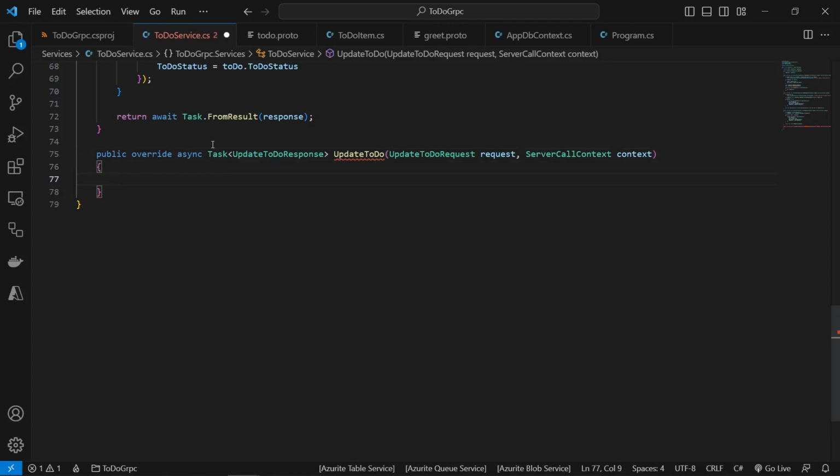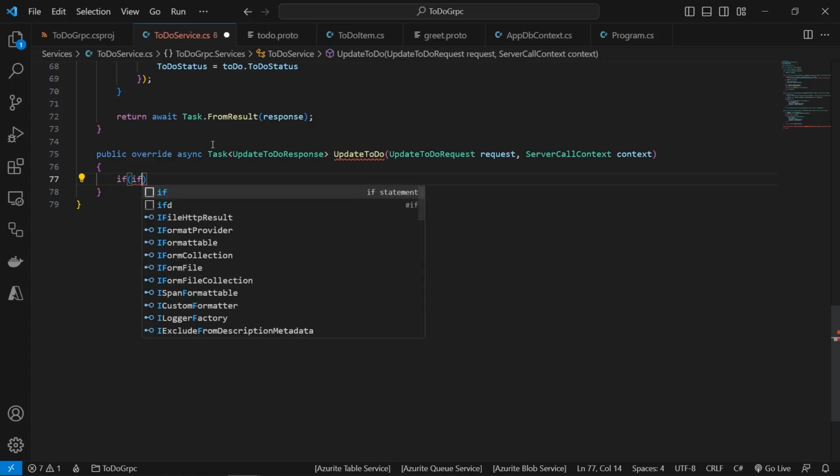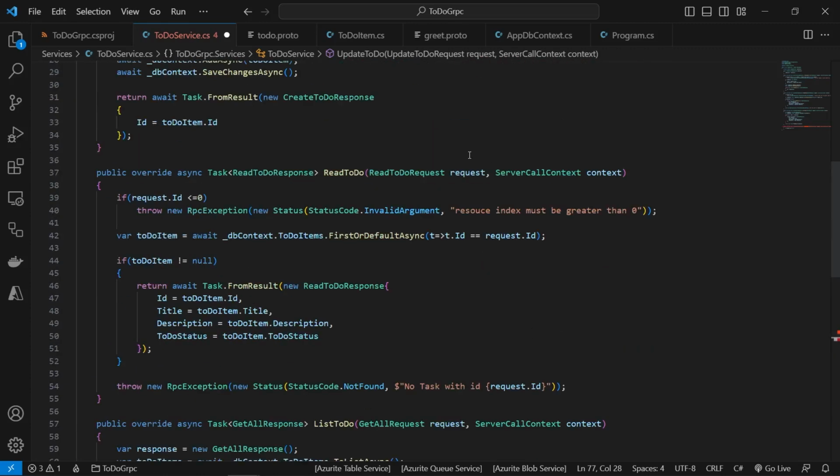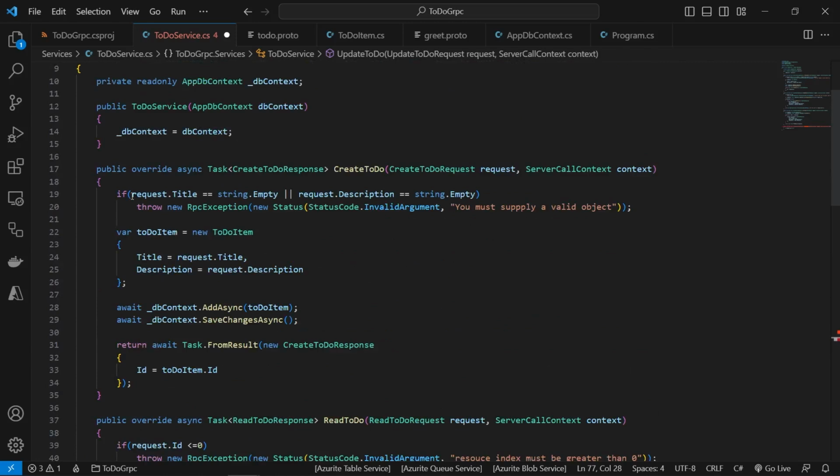So again, as before, we'll do a little bit of validation just to make sure that what's being passed through is somewhat relevant. So request object, let's look at our ID. We'll do the same check that we did in our last endpoint and just check that the index is not less than or equal to 0. And then again, I might do a little bit of cutting and pasting from our create endpoint and just copy this clause as well, or these clauses as well.